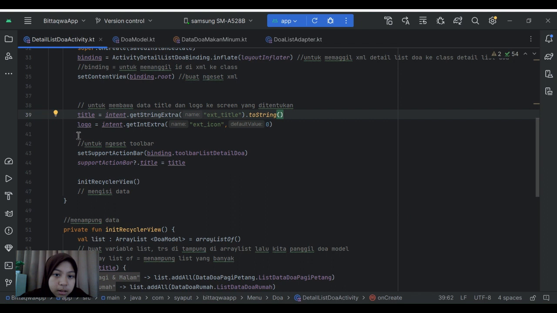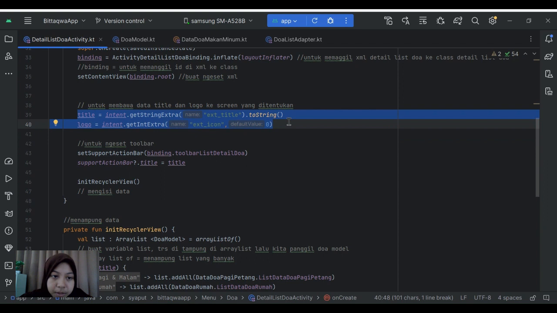This code brings the data title and logo to the next screen.